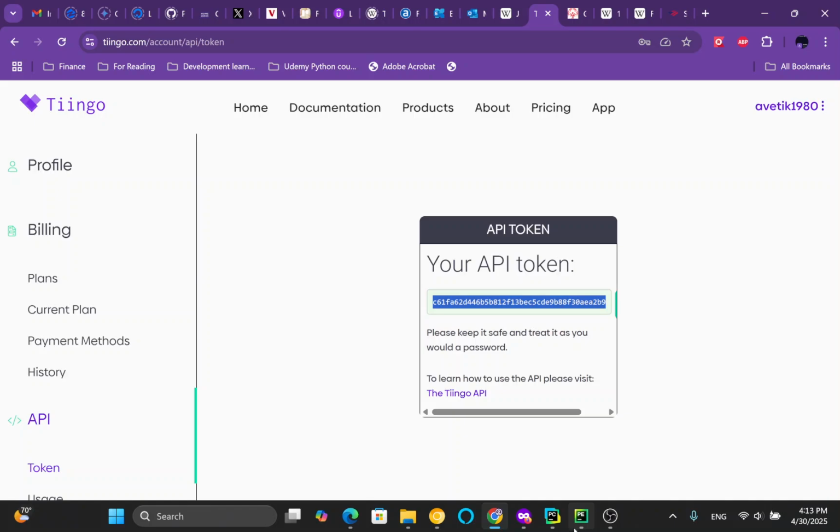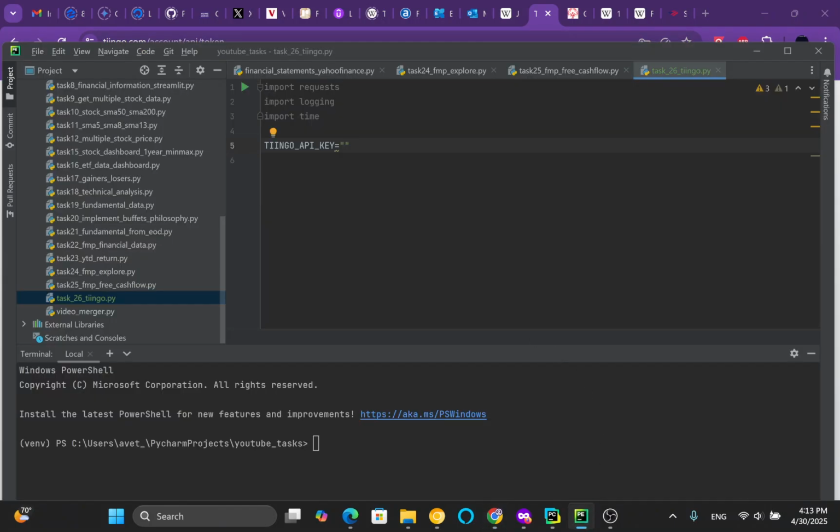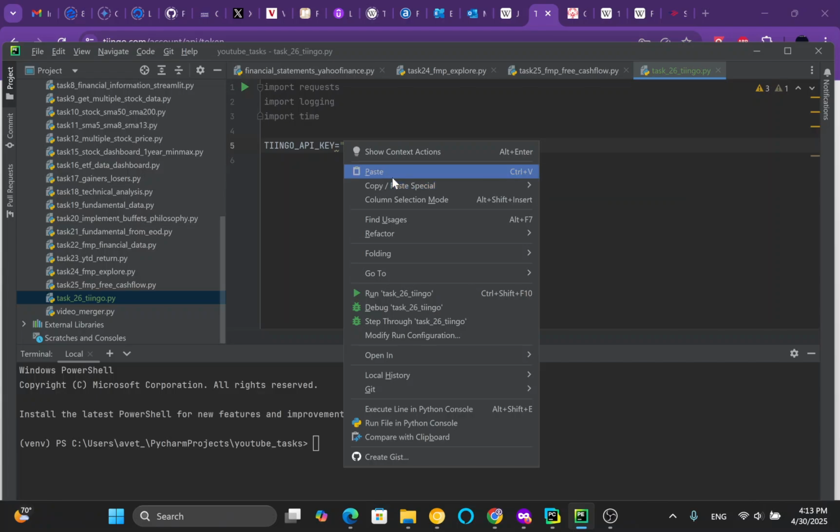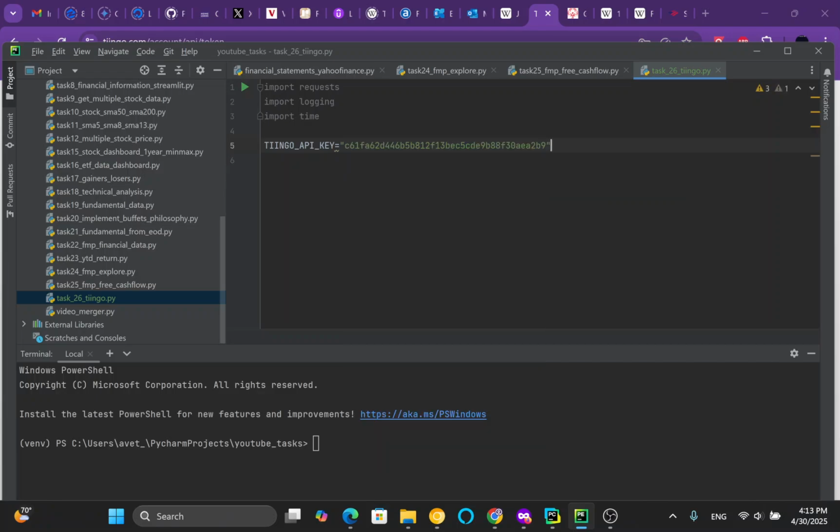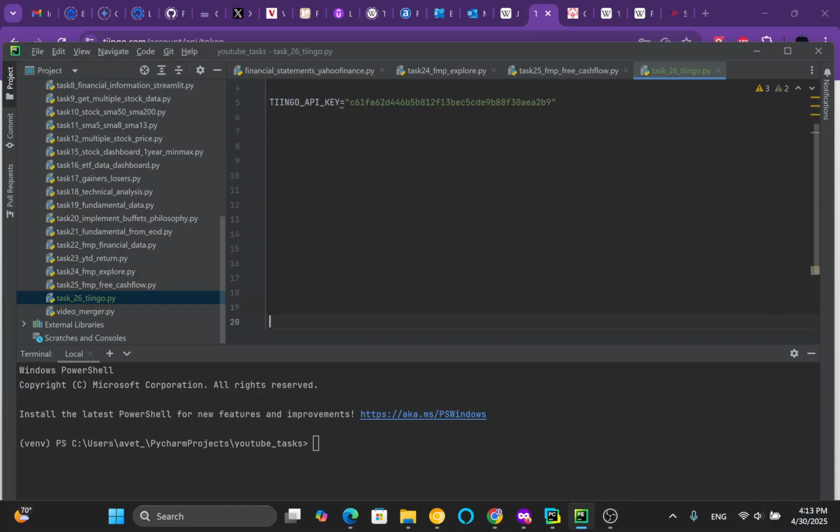Copying this, pasting it here, but at the end, of course, I will make this key hidden, not to be visible when I push the code to the GitHub repository. Okay, the key is here.